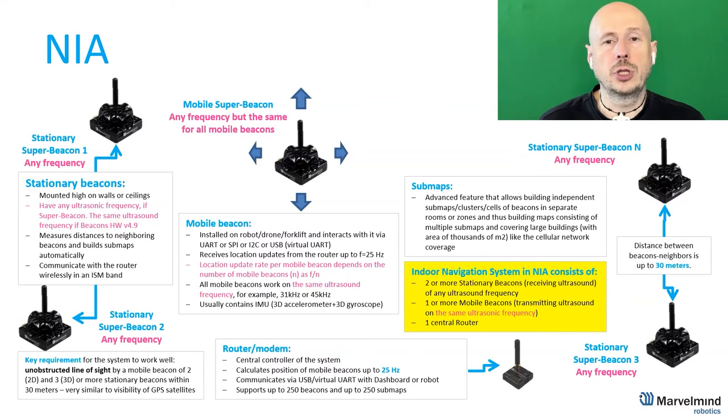Beacons hardware version 4.9 were analog, and they had the possibility to receive only a single frequency. For example, if you have a 31 kilohertz beacon 4.9, then it can receive and transmit only 31 kilohertz. It cannot operate with 25 kilohertz at all. Superbeacons can transmit only their native frequency. So if you have, for example, a 25 kilohertz superbeacon, it can transmit only 25 kilohertz, but it can receive any of 19, 22, 25, 28, 31, 34, 37, and 45, all 8 ultrasound frequencies we support today. So remember about this.